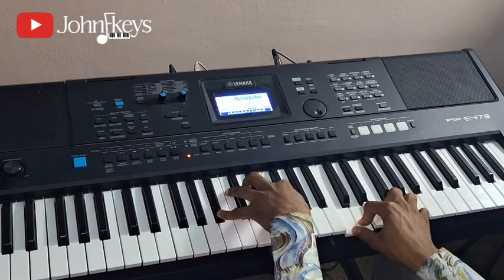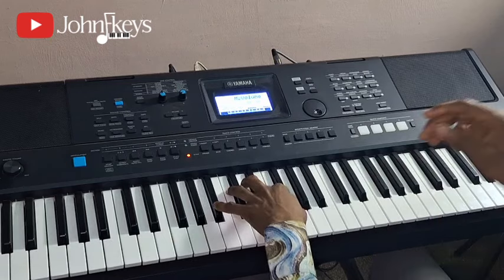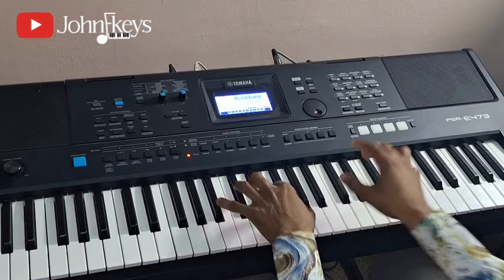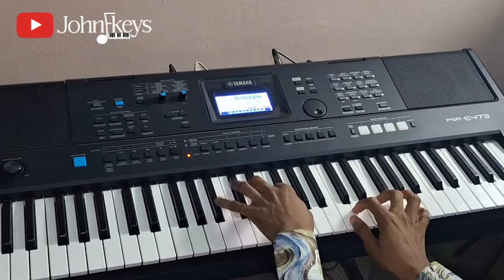All right, so when you hold it together with the left and the right, it will sound like this. But if you play the normal 4, it will sound like this. But this one will sound okay. So I prefer to use this for this song.